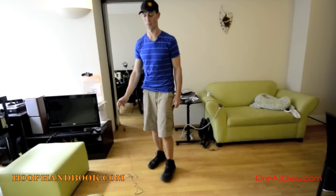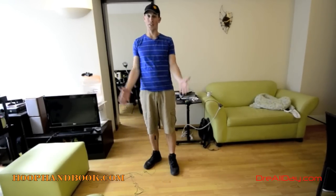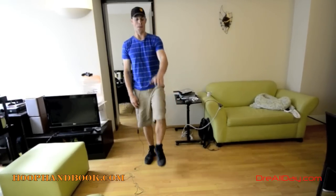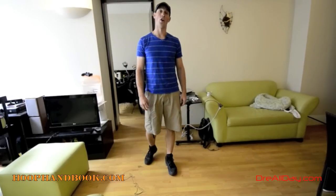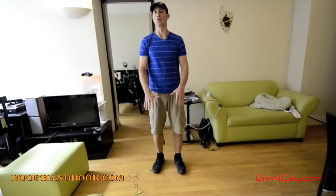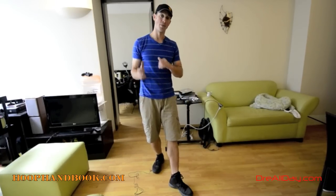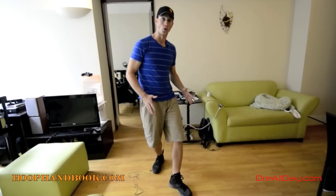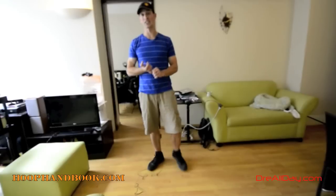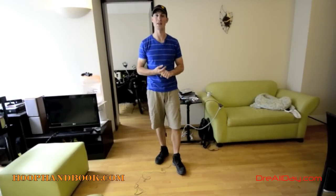You also want to be careful when you are down in the bottom position that your knee is not moving and there is not much wiggling going on. One thing you can do is videotape yourself from the front, go down, and then see if you are wobbling — you don't want to wobble at all. As you do these exercises, your legs are going to get a lot of stability and they are going to resist torque when you go off your jump. Whereas before your leg might have had a tendency to buckle, you are going to feel very stable. This is going to help you for your single-leg jump, your double-leg jump, resist injury, and just make you stronger and more stable overall.